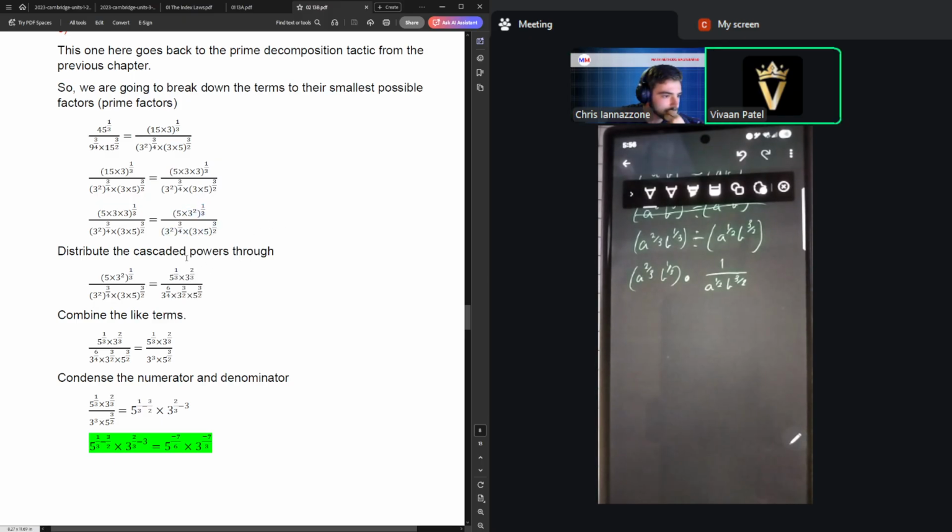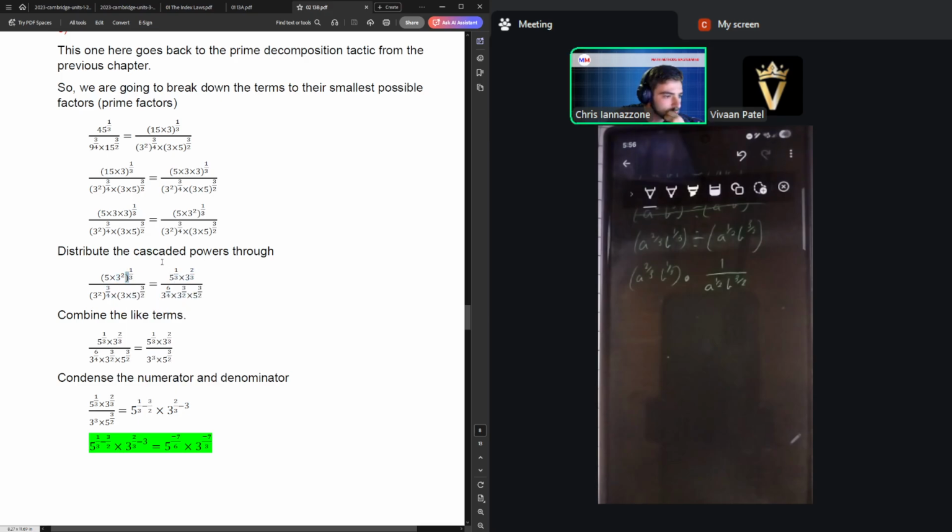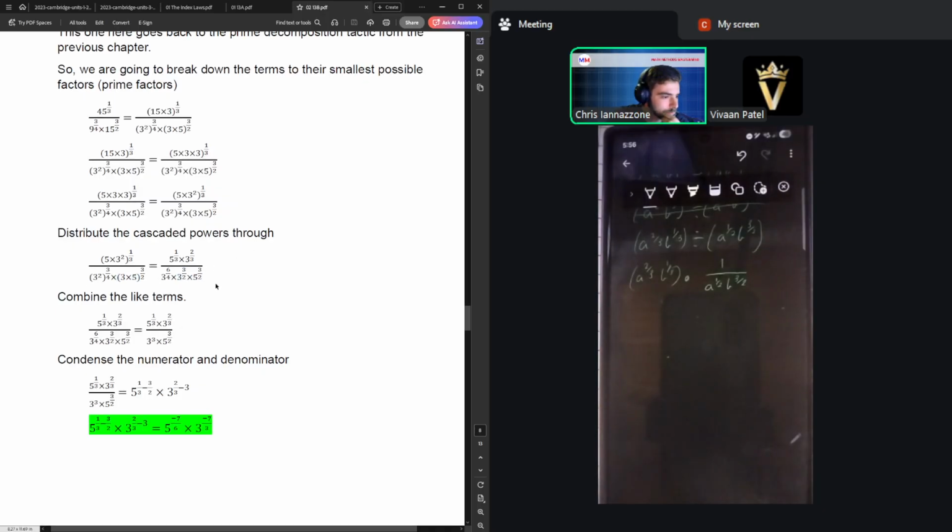Okay, from there, doing exactly as we would have done before, which is distribute those powers through. So a third is going to multiply each of those indexes to give us that. 3/4 is going to multiply into that there to give us 6/4, which obviously simplifies. We can do that maybe a bit later. 3/2 goes into that one and that one, which is, well, exactly as you see there.